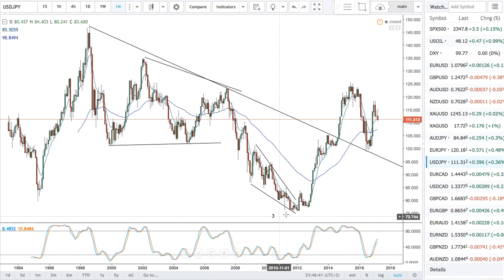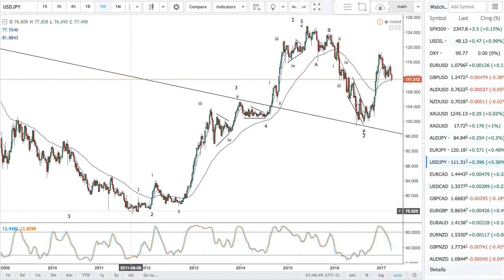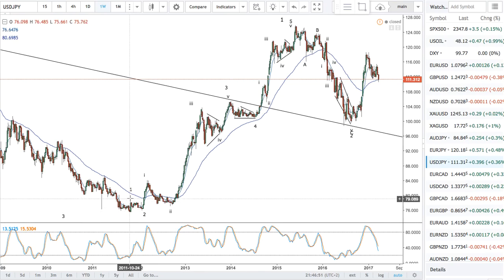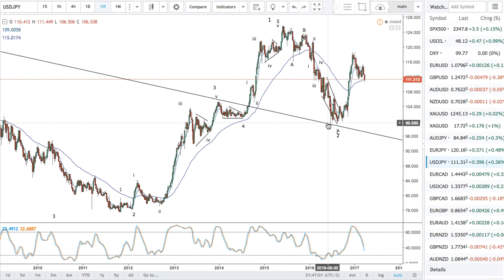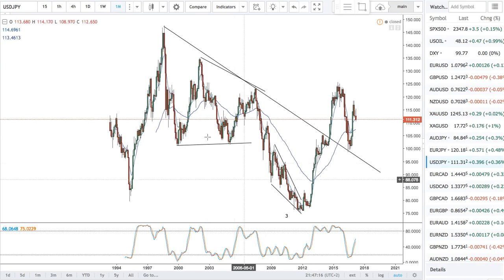So what we've had from 2011 to 2015, there was a large 5-wave sequence here. 1, 2, 1, 2, 3, 4, 5 for 3, wave 4, and 5 waves up here. From there, we had a three-wave correction, and we've currently been working the next move up, which if overall this is going to turn into a three-wave sequence, it can morph into a number of different ways.